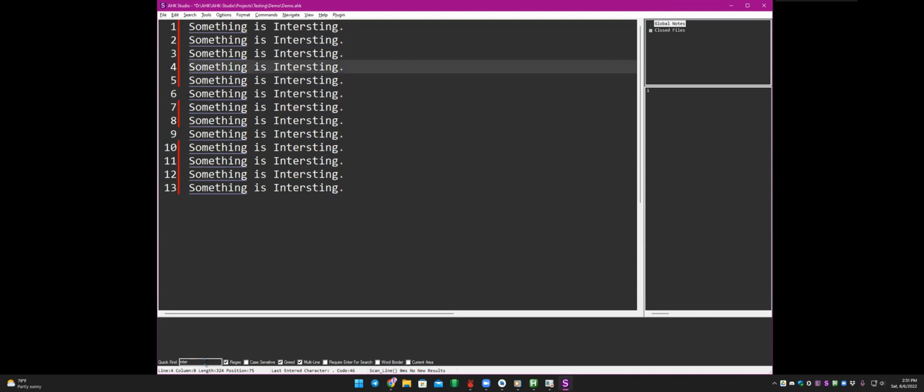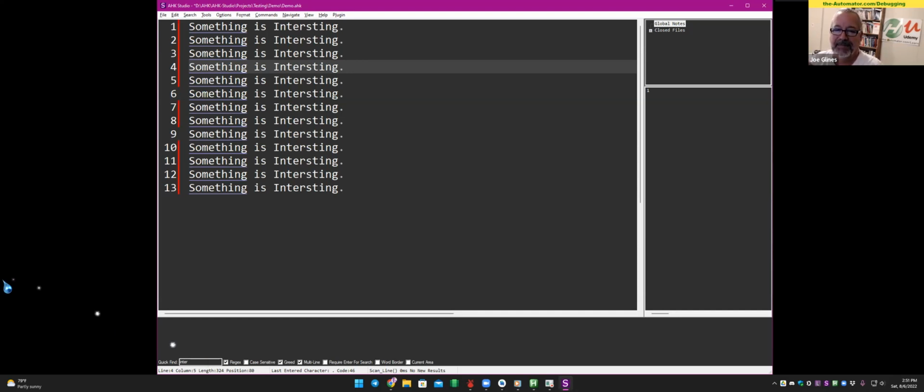Also, there are fun little ways. While we're here, see how something is underlined, and it's underlined everywhere. Several times I'll type a variable name and I know I referenced it somewhere else, but it's not underlined, and I'm like, wait a minute.